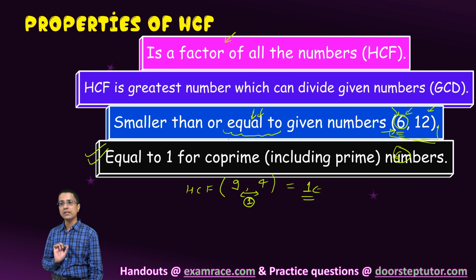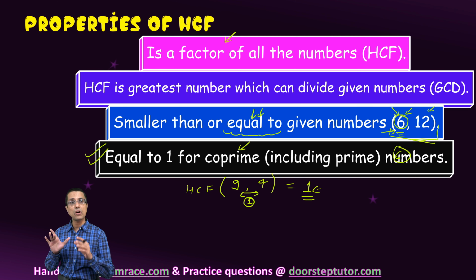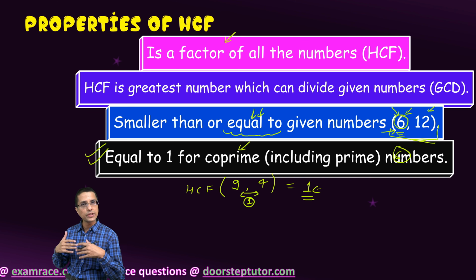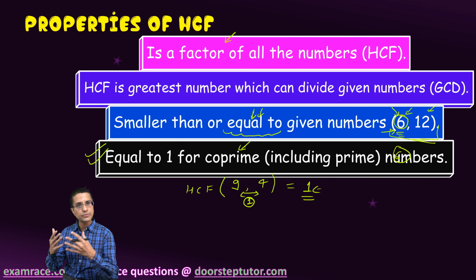You can expect Olympiad problems based on this fact. In a subsequent class, when we'll be solving many more Olympiad problems, definitely we'll look at some of the problems based on this fact. Of course, by extension, this rule also applies to all the prime numbers, because all the prime numbers are coprime by definition. So with this, now let's look at word problems based on HCF. Again, a very important concept. Word problems would definitely come in your exam.